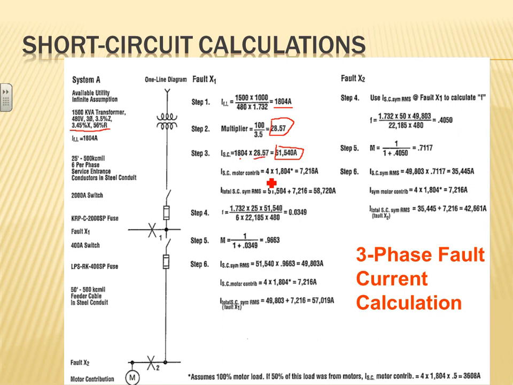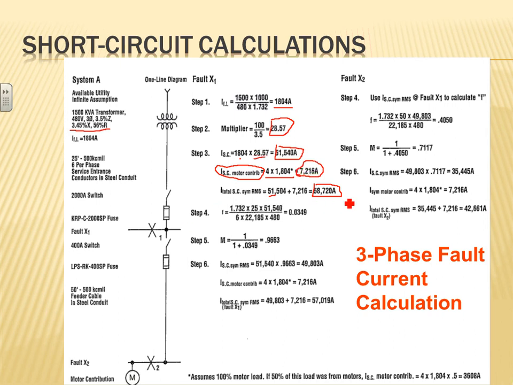And then if you have motors, here's what I like. I don't spend too much time on it. If you're doing motors, then you multiply 4 times the full load current of your motor or motors. That will give you the contribution of your motors to the short circuit inside your building. The 4 is an assumption coming from that book here. These are based on the SPD. By any means, you can use 5 and select the balance between 4 to 6% inrush of a motor. Then you add them up, and that will be the contribution of motors as well as the electrical utilities' infinite source contribution to your power system.